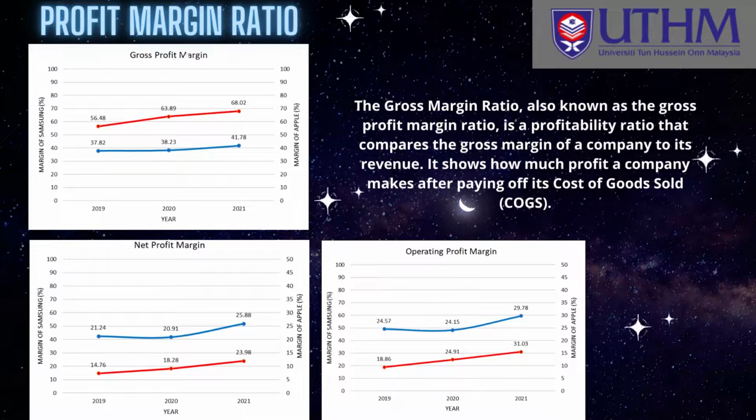Profitability ratio has been analyzed using gross profit margin ratio to signify the profit a company makes after paying off its cost of goods sold. Based on the three ways of calculation, which are gross profit margin, operating profit margin and net profit margin, Samsung recorded the higher gross profit than Apple from 2019 until 2021, but Apple beat Samsung through operating profit margin, which is made from each dollar of sales after paying for variable costs of production, and net profit margin, which is generated as a percentage of revenues received. It helps investors assess the company's management progress.